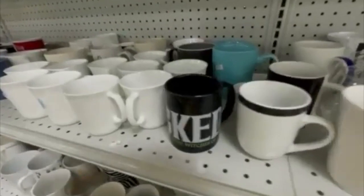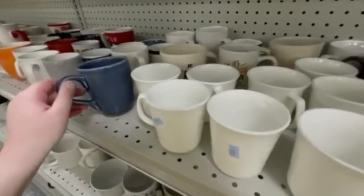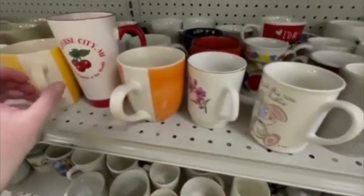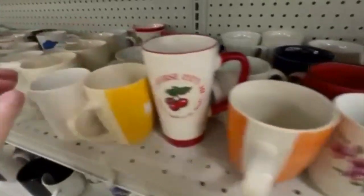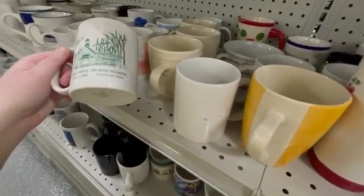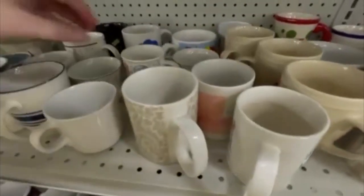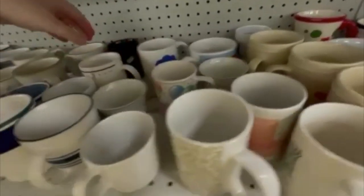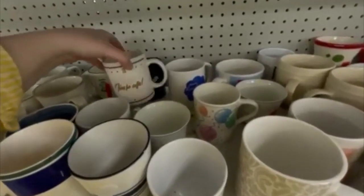Now, there's tons of coffee mugs, and this is another case where, yeah, there's the Wicked mug from probably Broadway, or some of these more modern mugs that you get as a little gift, probably from your office or whatnot. But there could be some vintage ones mixed in, and mugs do really well on eBay if you are an eBay seller and you really take the time to look them up and check out all the different brands, designs, and patterns. And this is one of those aisles you could spend a lot of time in.